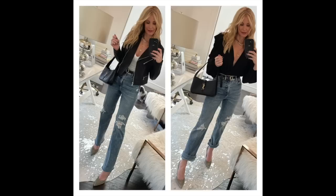I can cuff them and get the same effect if I want them to hit above my ankle bone, so they look great both ways. If you really want to focus on your heels and make a statement I'd suggest cuffing them, but for a more classic streamlined look leave them uncuffed. If you have jeans you want to hem, take them to your tailor — with the raw hem that's so popular these days, it's easy to cut them off right at the ankle bone and leave the raw edge, and it won't cost a lot of money.